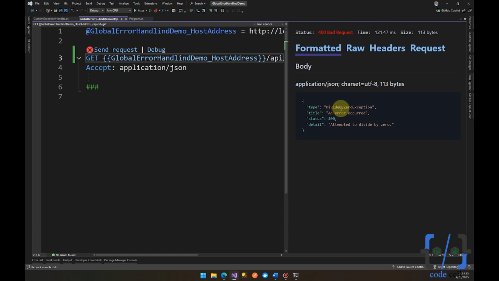The type says DivideByZeroException, status bad request, detail: attempted to divide by zero. In global error handling, we can use custom exceptions.